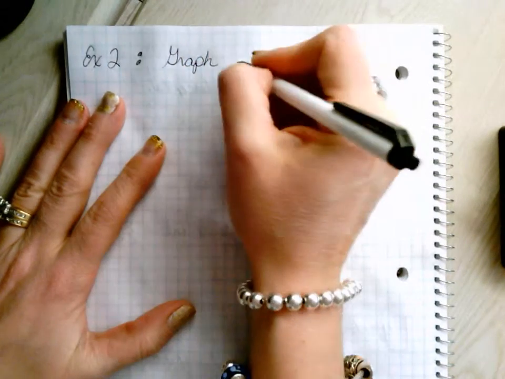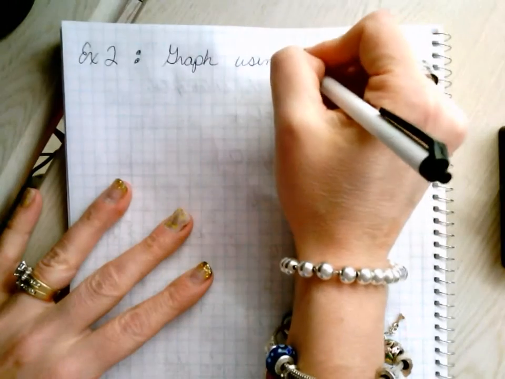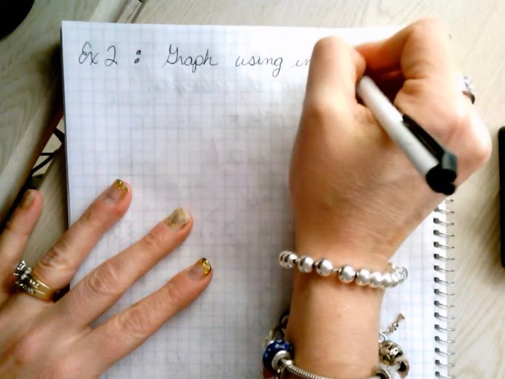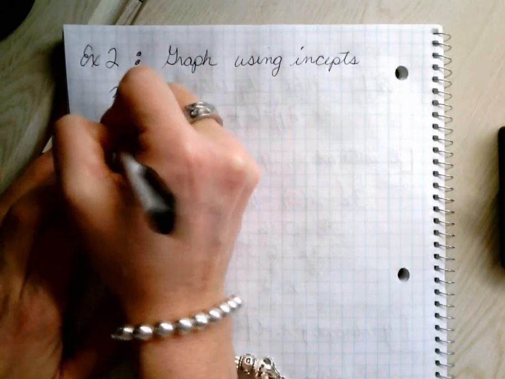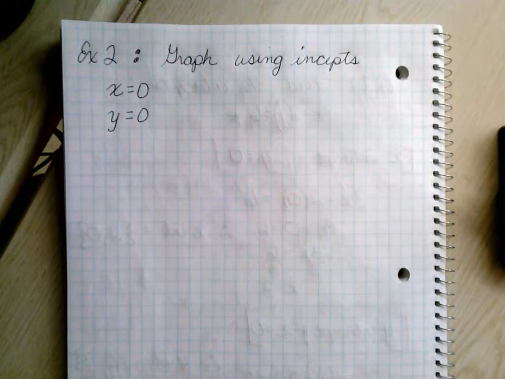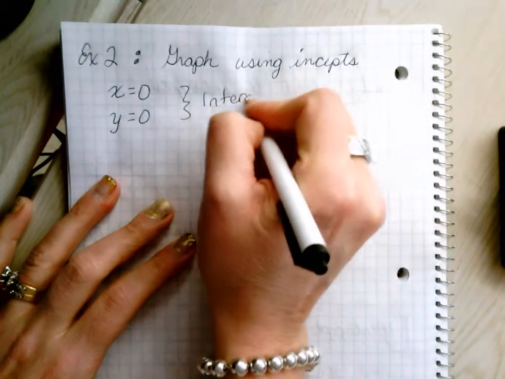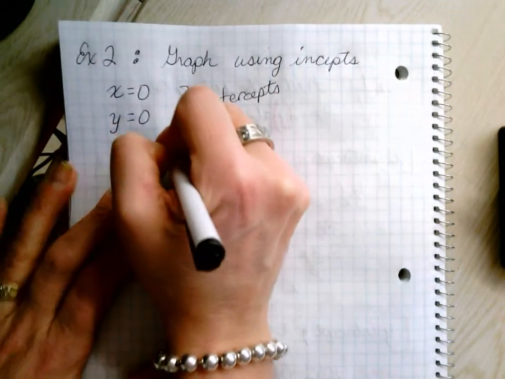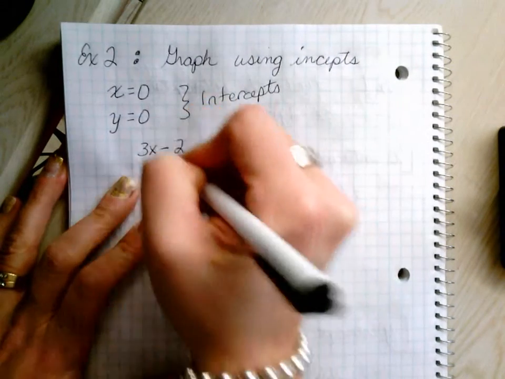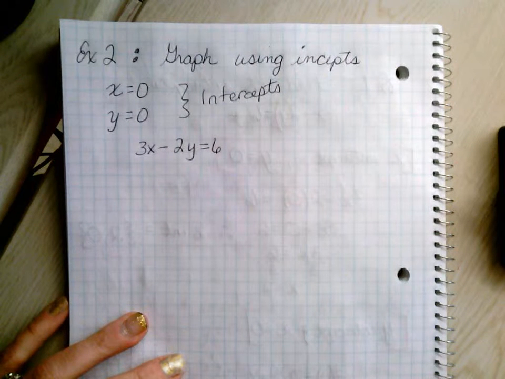If I want to graph something, up to this point, you guys have solved for a few examples, right? Well, what if we graph using intercepts? That means find out what x is at 0, and find out what y is at 0. Find the values when x is 0 and when y is 0. By doing that, you are finding your intercepts. Okay, here's what I mean. The equation they give us is 3x minus 2y is 6, the one we used in example 1.